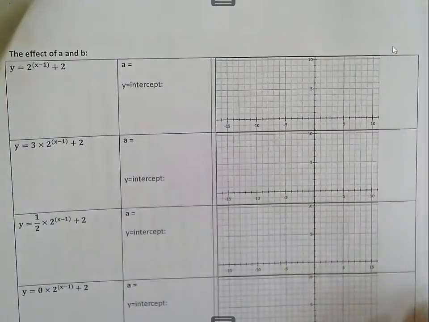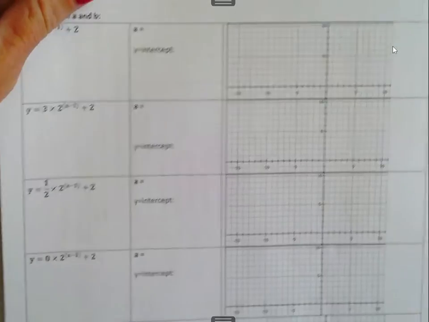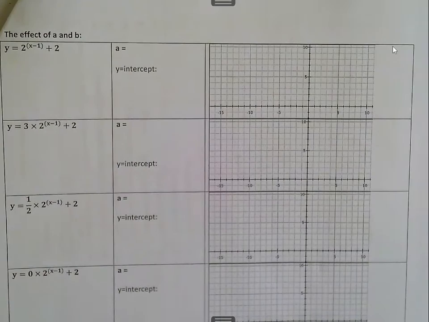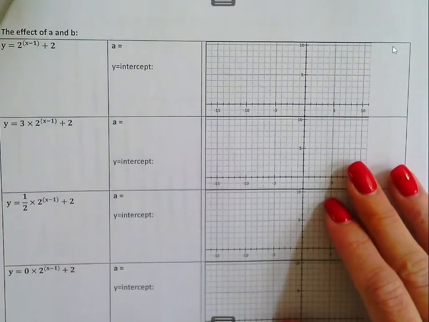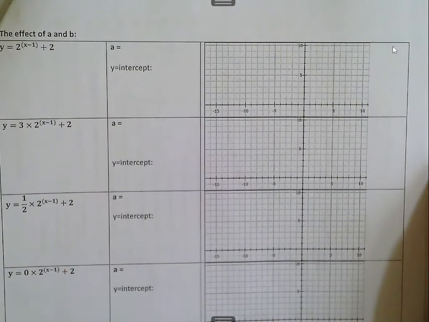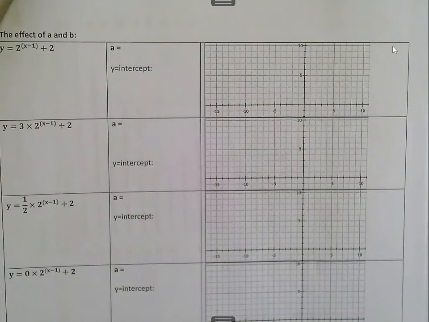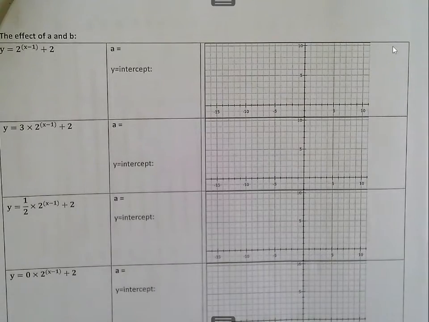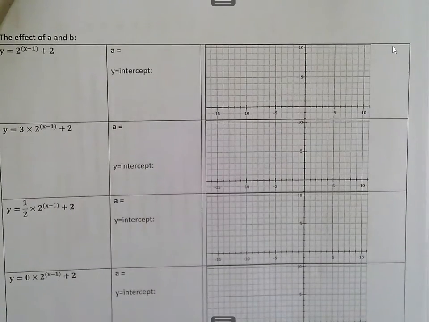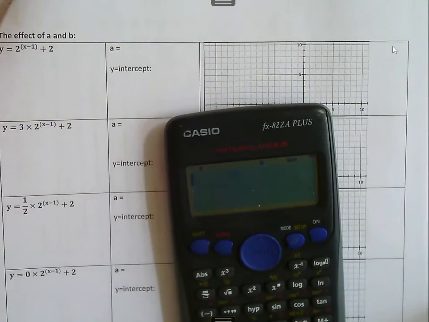Let's quickly look at the effect of a and b on the exponential function. So I gave you these Cartesian planes because I remember when I was at school, I struggled. We all struggled with the exponential function because we don't really understand it. So I want you to literally, with me, draw the graphs now. We're going to look what are the answers and we're going to draw it so that you can see how it works. So just take out a pencil. We are not going to get art marks now. Okay? So don't waste time on the drawing. But let's see.